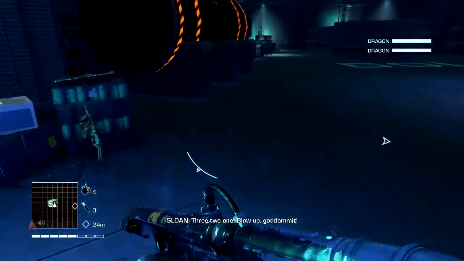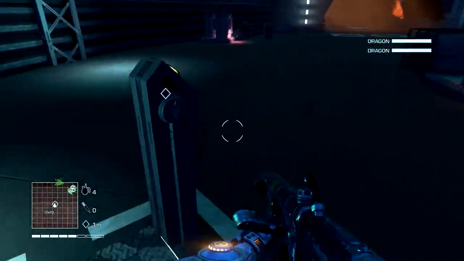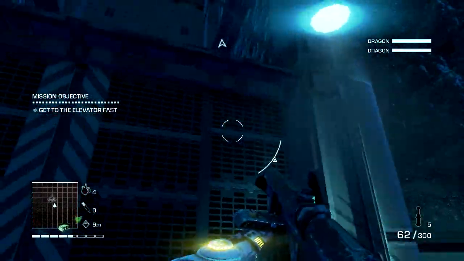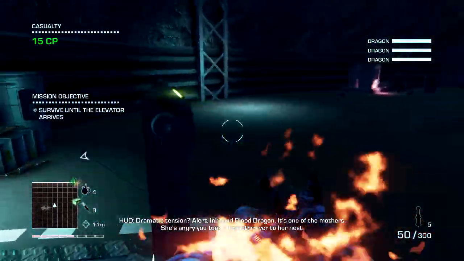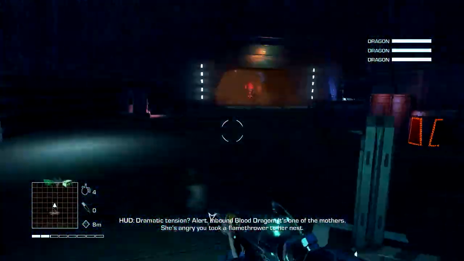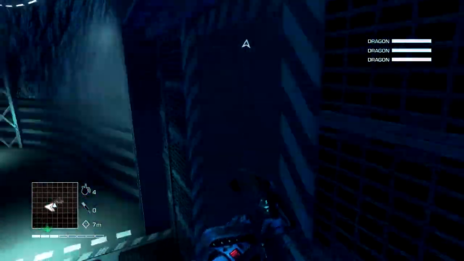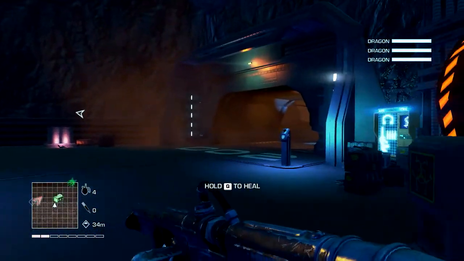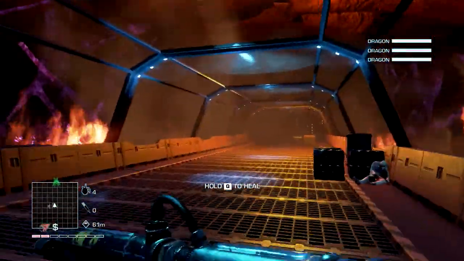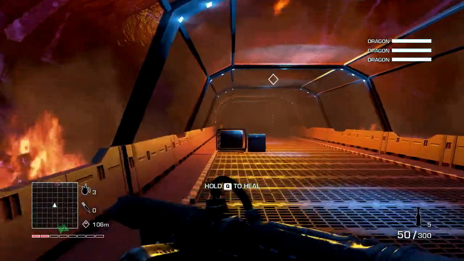I can quit all of this right now. Oh man. Why are you not going? How slow is this goddamn elevator? Alert. Inbound blood dragon. She is angry you took a flamethrower. Oh no. Time left to reach minimum distance. He's right there! No! No, no, no, no, no! Bad dinosaur! No! Get over there. Go fetch. Oh!